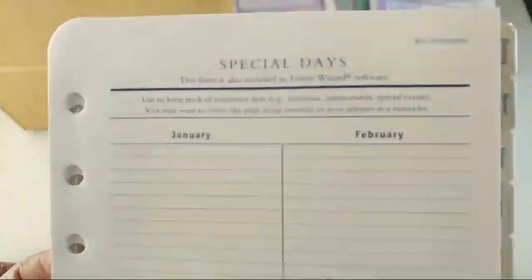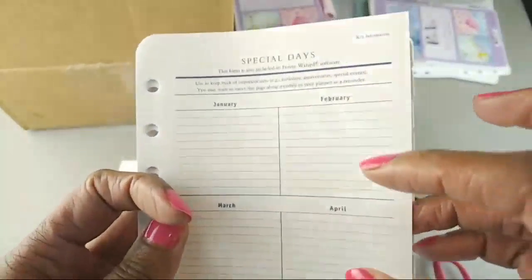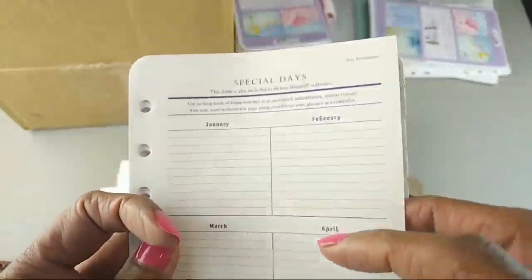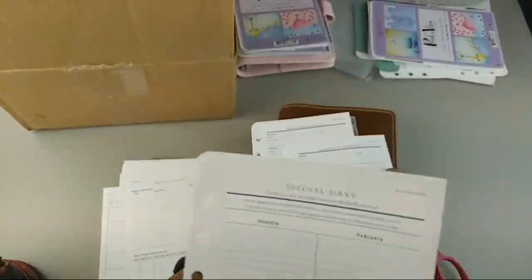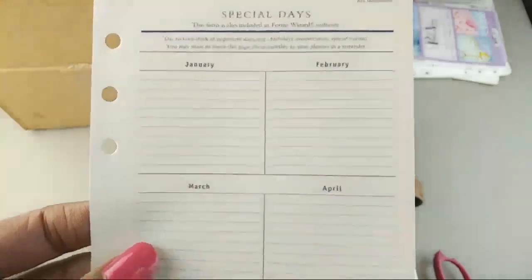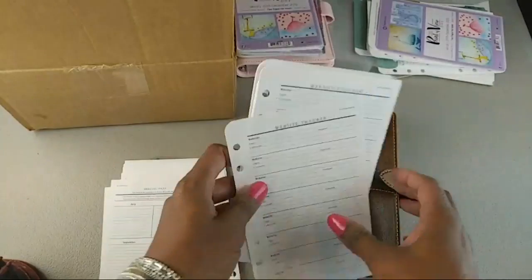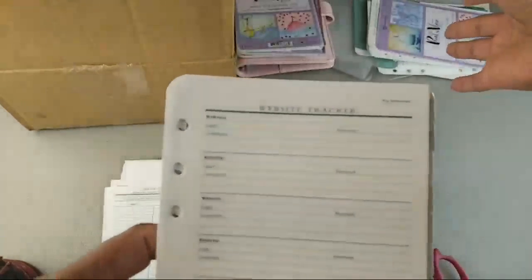Now here on this insert is called special days. The great thing about this is you can write in special days like people's birthdays, your anniversaries, etc. Each year when you change inserts, at the time of this video, it's the beginning of a new year, you can write in all your special dates. When you change inserts, you pull this sheet out and just fill in these dates in your monthly tabs. Everything is right there. You don't have to reinvent the wheel and try to remember all the important dates that were in your planner before.